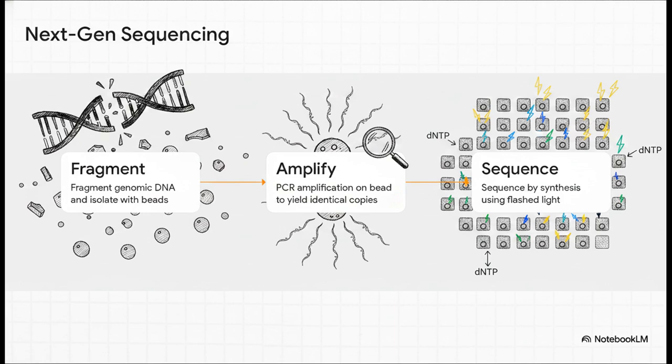Well, we've completely industrialized the hybridization process with next-generation sequencing. Here's how it works. We take genomic DNA, fragment it, and isolate each piece on its own microscopic bead. After amplifying the fragment so we've got millions of identical copies on that single bead, we do something called sequencing by synthesis. We wash the beads with one type of nucleotide, a dNTP, at a time. When DNA polymerase successfully adds a complementary nucleotide, it releases pyrophosphate, which triggers a tiny, microscopic flash of light. By recording these literal flashes of light across millions of wells simultaneously, we achieve this massive, high-throughput parallel sequencing.